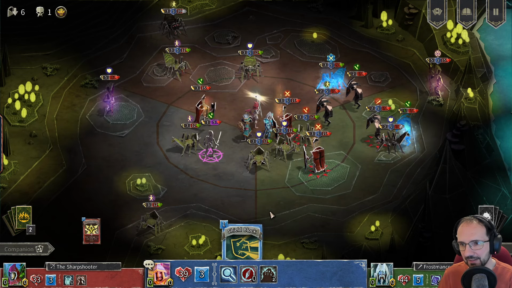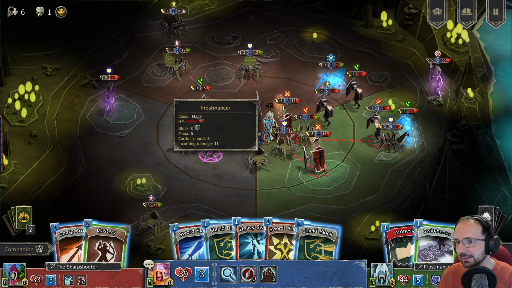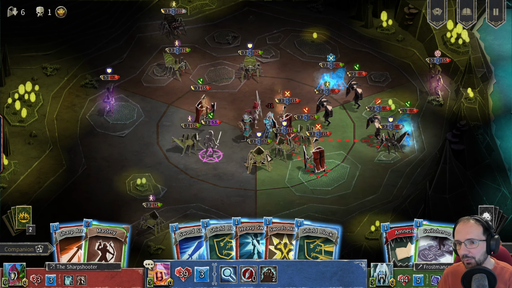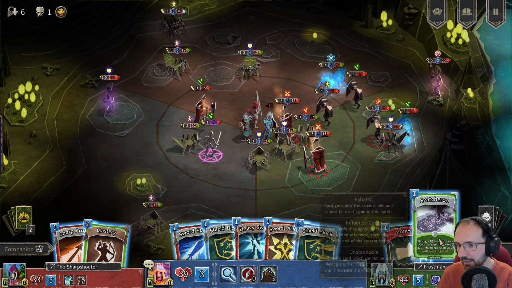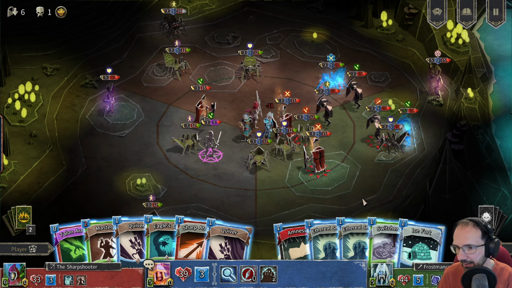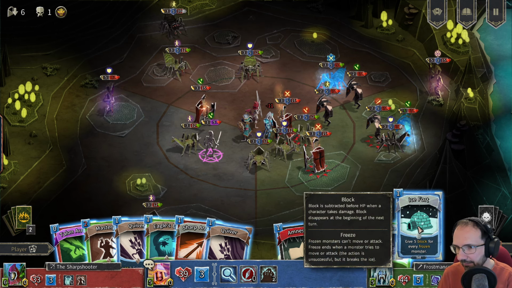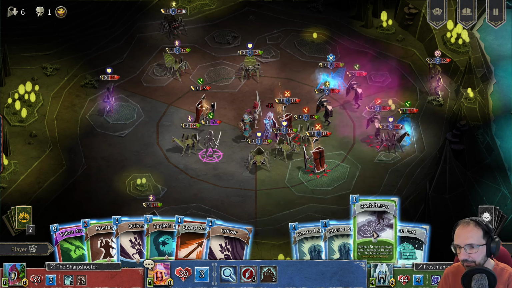Something gave all those monsters 5 block and I missed it. Okay, 11 damage coming in here. That's quite a bit. Switcheroo. Playing a rune increases bonus damage to runes by 1. The bonus resets at 6. 5 block for every frozen monster. Okay, let's get rid of that.